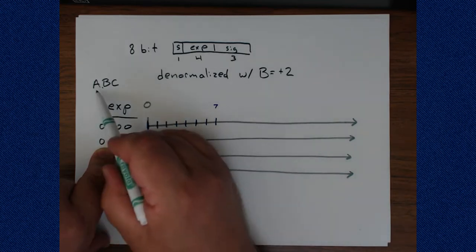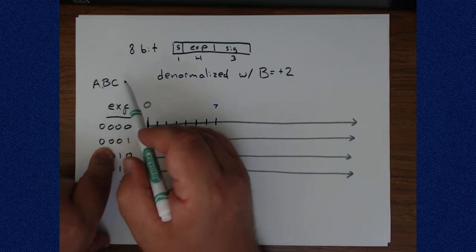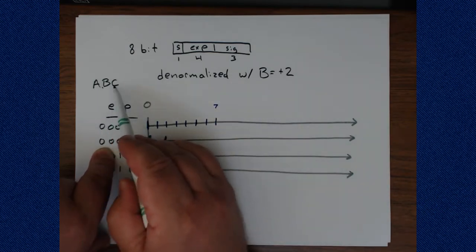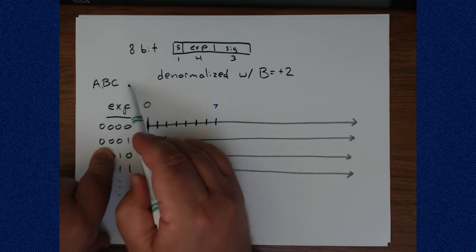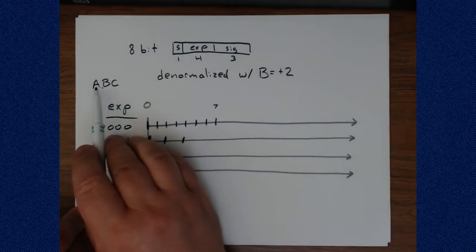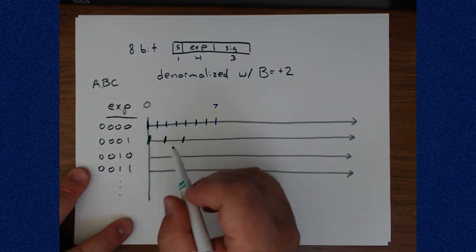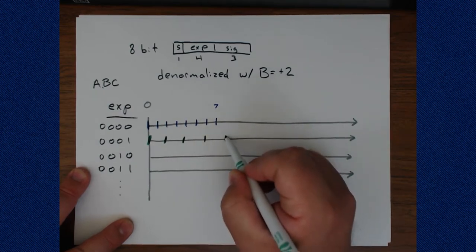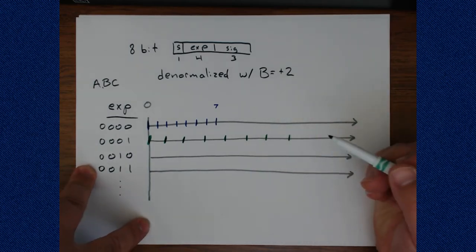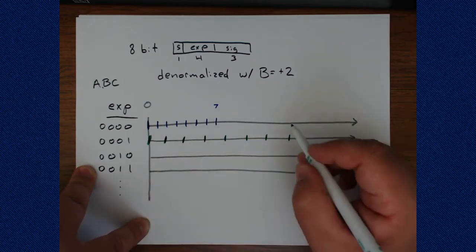If we then add 1, so it's 0, 0, 1, because the radix point is going to move 1 further, it's really going to be 0, 0, 1, 0, which is the number 2. So we can represent this guy here. If we make this a 2, 0, 1, 0, then when we bump that up by 1 extra digit, it's going to become a 4. So that's over here. And we're going to get 8 different values starting at 0, each of which are 2 integers apart. So we'll go 1, 2, 3, 4, 5, 6, 7, and 8. All right, and this is the number 0, 2, 4, 6, 8, 10, 12, 14.